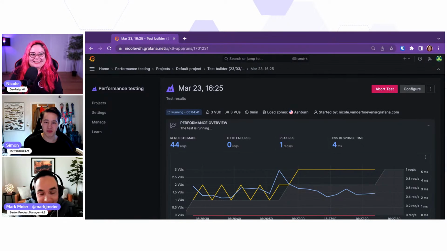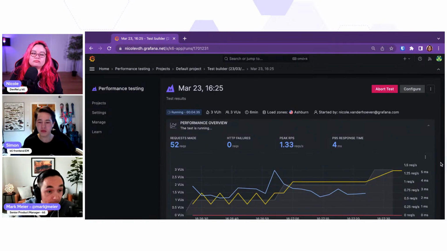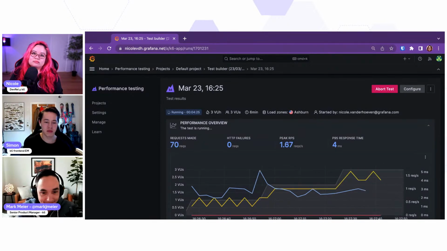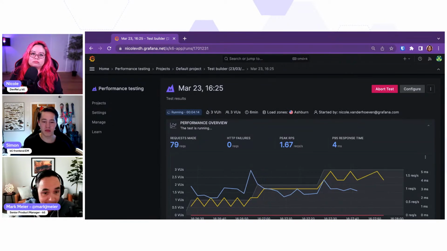Yeah, free forever tier of Grafana Cloud. We're providing 500 virtual user hours, and you can use them every single month. So you can use them for whatever you want. If you have a small project, or maybe you're just getting started with K6 and you're the only person on your team, you want to set up a test in CI just to hammer it quickly, it could be a perfect way to get started. You get all the major features of Grafana Cloud K6.